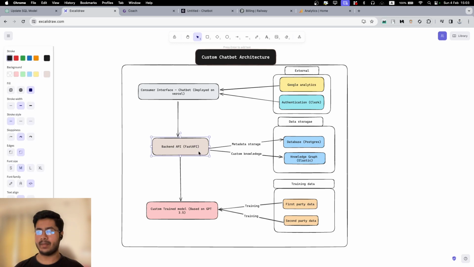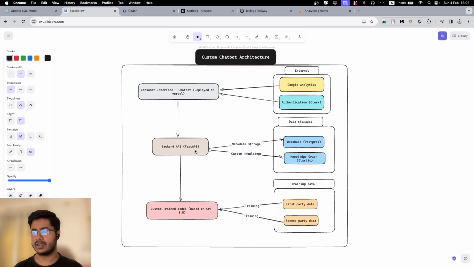Coming to the backend part, I chose FastAPI mainly to learn FastAPI, just to familiarize myself with the Python language and how it works. And obviously for AI related tasks, Python is the go-to choice. So that was the main motivation. But you can choose any backend language you like.